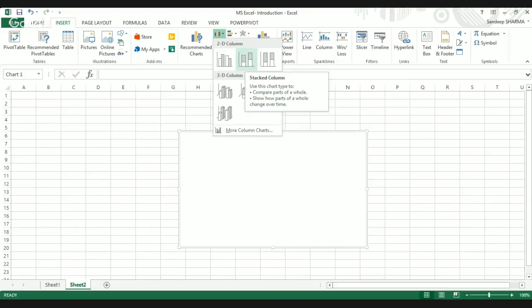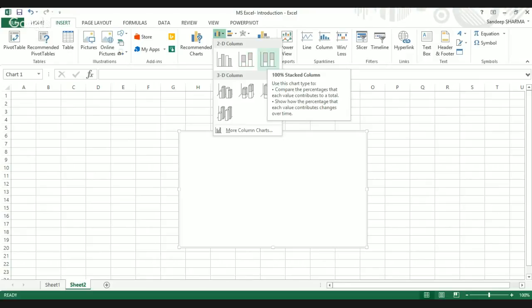When we come to a stacked column, 2 or 3 students or 2 or 3 categories are put one on top of the other. That is why it is called a stack. This is the total area, and it shows how much each unit has contributed to the overall portion. These are absolute figures. For example, if this is 30 and this is 40, the total is 70, but this is 40 and this is 30. It will be shown in absolute figures.